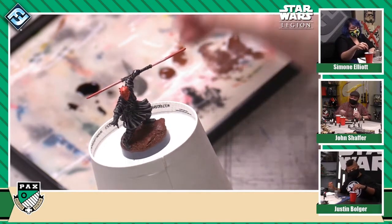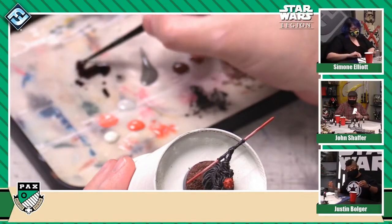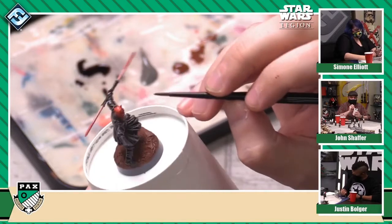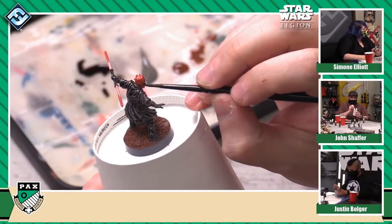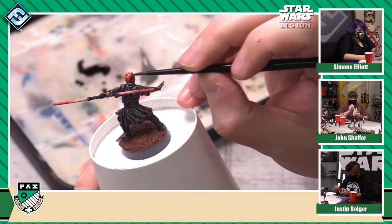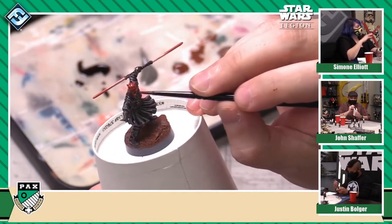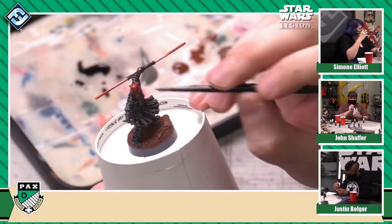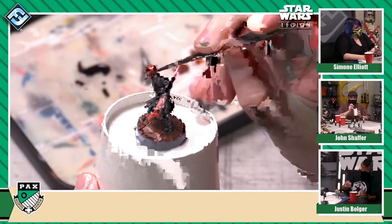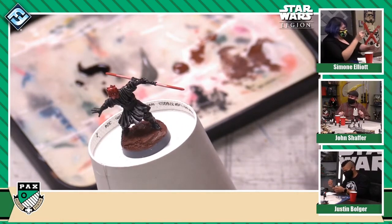When I apply shade to his face, I want to thin it down a little bit because I don't want it to tint everything quite so dark — I really want it to fall into the cracks. So I'm going to mix just a little bit of water by dipping my brush in, then picking up some of this paint and thinning it just a little bit. Then I'm going to pull the shade into the recessed areas — his eye sockets, underneath his nose, around the little horns, into his ear, all these little nooks and crannies. When we did the sculpting for Darth Maul, we wanted to make it simpler to paint because the markings are pretty complex — so those faintly etched lines will hopefully make the painting journey a little easier.